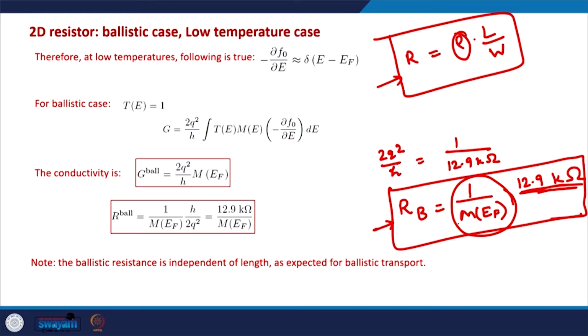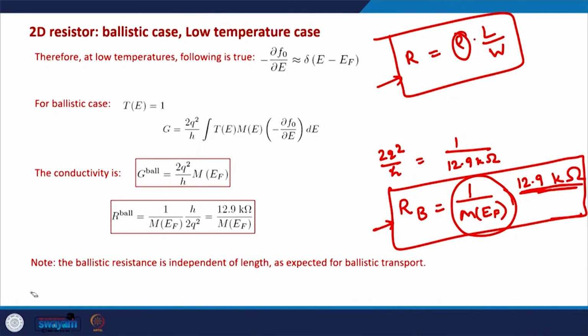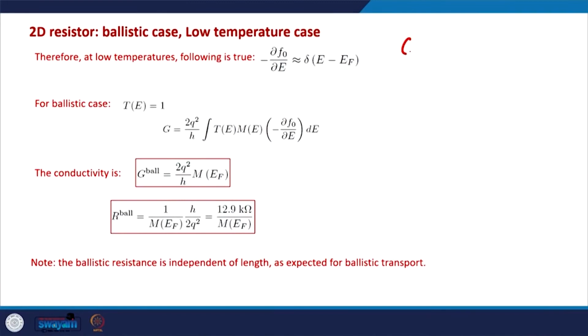In nanoscale devices, experimentally it has been observed that as we increase the width, it will increase the number of modes, and the resistance is decreased, and the resistance decreases in quanta. So, something like this is observed. So, we have the conductance expression to be the ballistic conductance is 2q square by h times M(EF), and M is directly proportional to the width. Let us say W times M2D(EF) times 2q square by h.